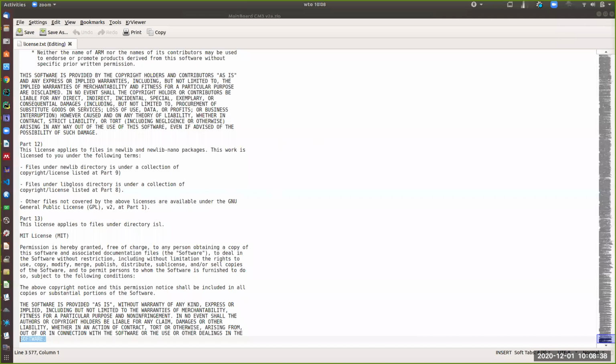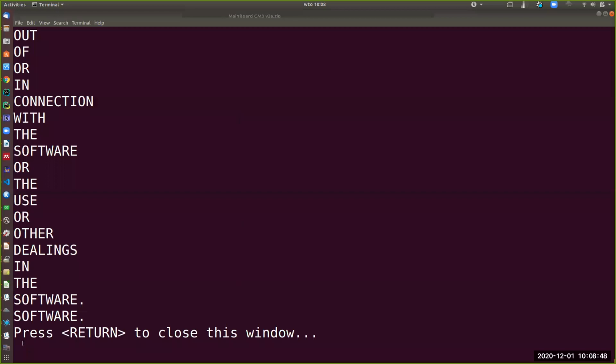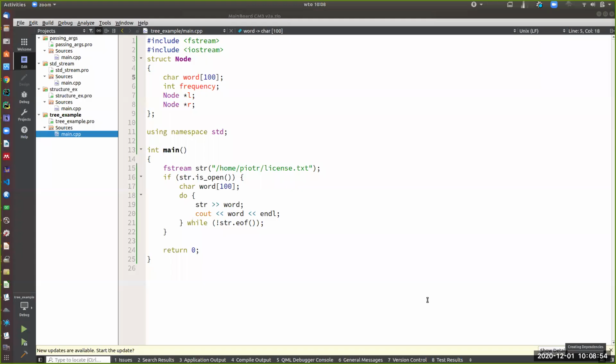So let's assume that I use not 25, but 100. Okay, so now there is no info that a stack smashing problem occurred.